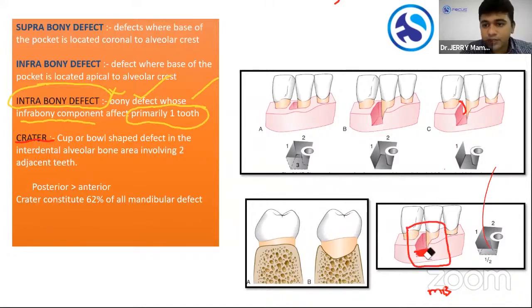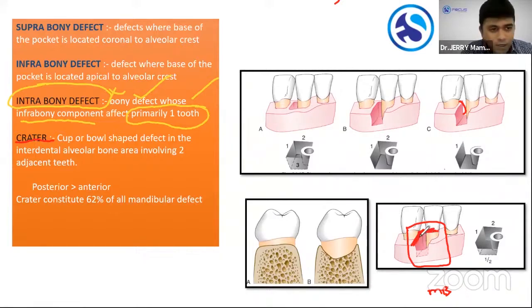Okay, let me go back, as somebody still has a doubt. This is the whole defect as such. Now, just concentrate on this defect. Can you see how many walls are there? This is the coronal end of the defect. Here, there is one wall in the coronal end and one wall here.